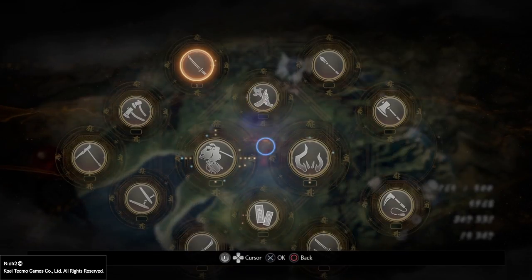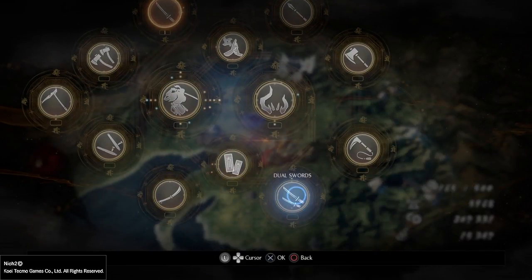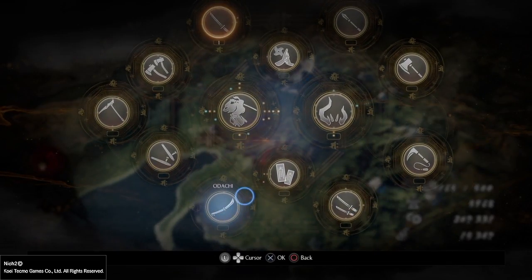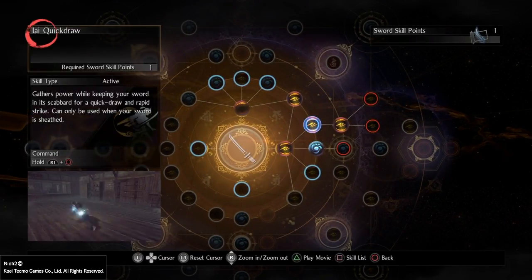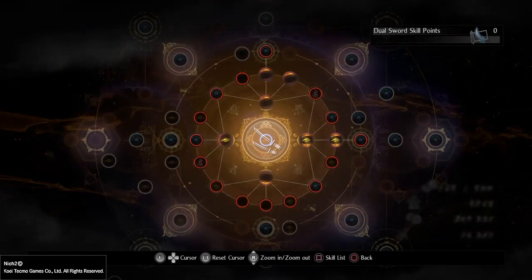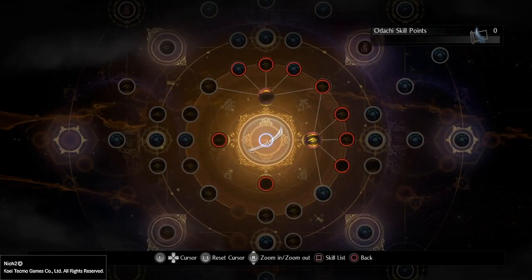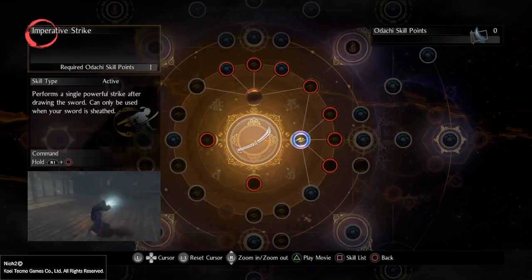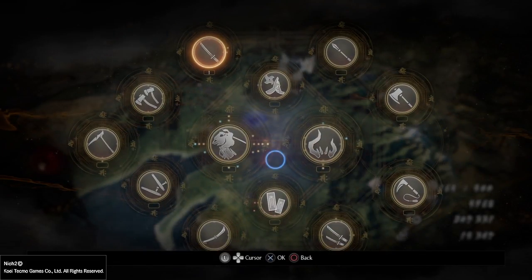So in the core trees, you have these suggestions now. From the weapons I've used, what I can tell you is that for the sword, for the double swords, for the Odachi, you want to use any of the Iai quick draw techniques available. Iai quick draw for the sword, Sign of the Cross for the dual swords, Imperative Strike for the Odachi. It's pretty much the same thing for all of them, of course, with different form and different area of effect.